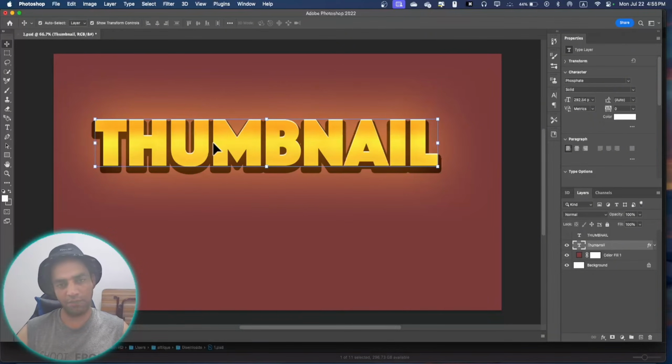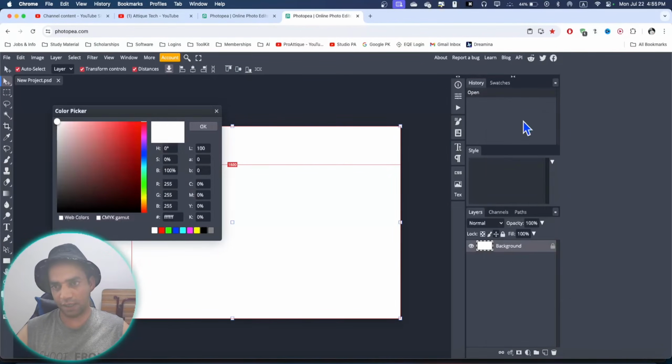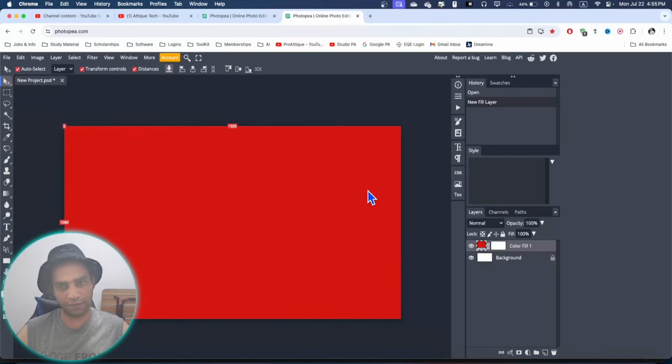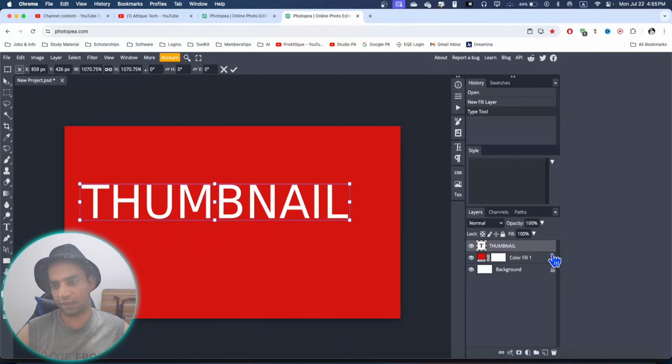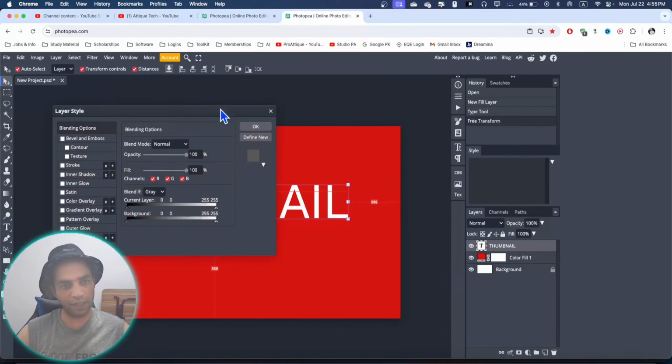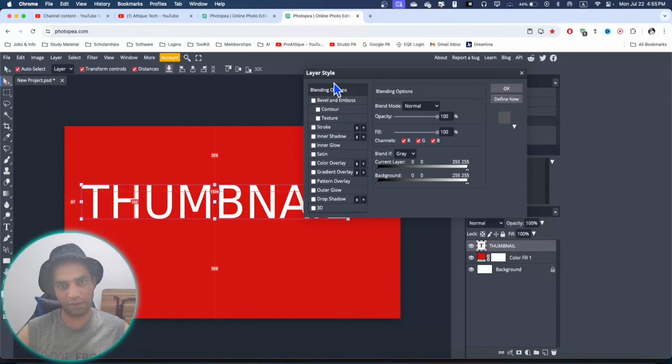Whenever you want to replace it, you can replace this one with any other text. In Photopea as well, I can show you the color fill. This is the color fill here. You can add text. Here's the text, and here if you double click this place, you will be guided to this place as well. These are the same options in Photopea. You can use them in Adobe Photoshop. This is just to teach you about this app as well, if you can't afford Adobe Photoshop.